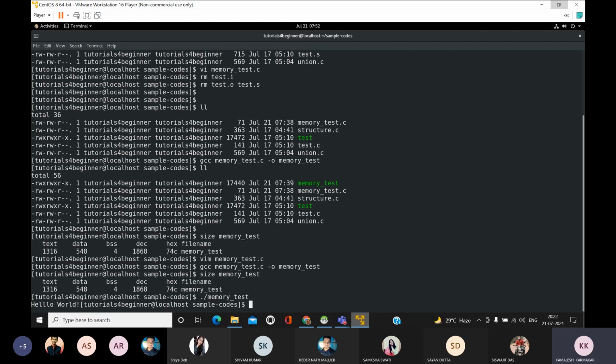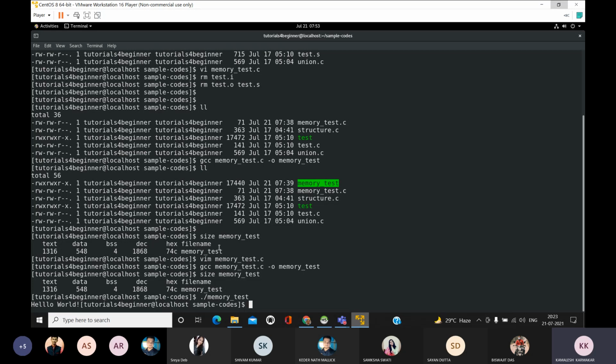So during that time when the program is in execution, how much memory is required can be calculated from here. So if you want to analyze the memory requirement for this program, memory test, how much memory is required and what type of memory is required will be shown here.